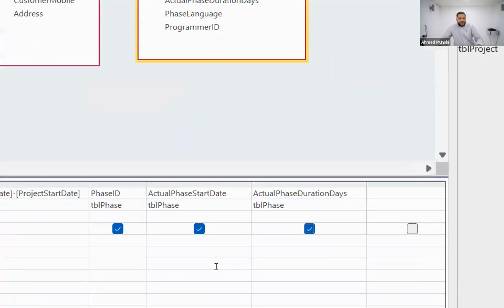Everybody, we were supposed to include these fields also: phase ID, the phase start date, and the phase duration. Because a project can have multiple phases, no? Every project can have multiple phases.